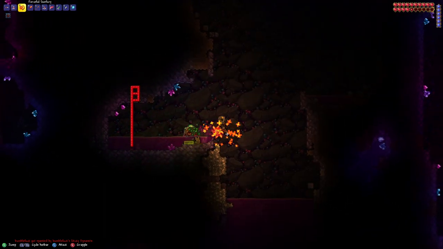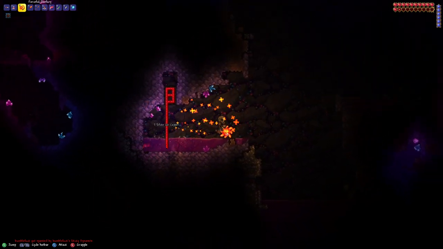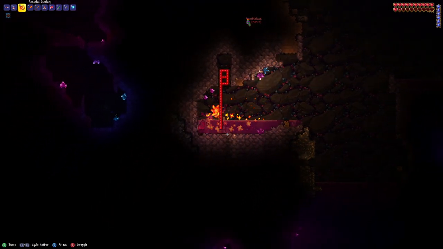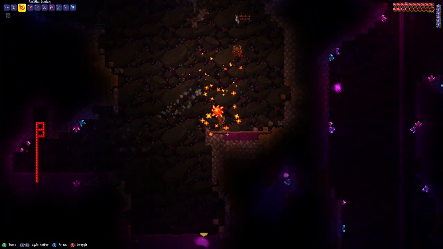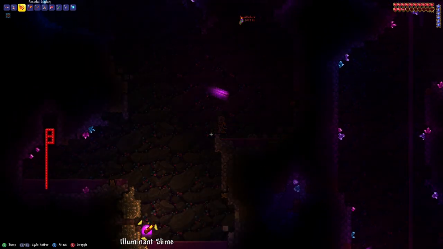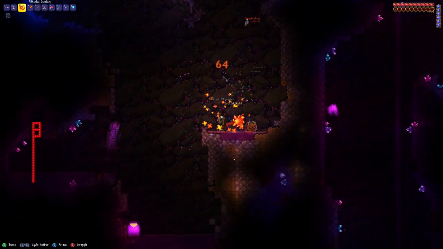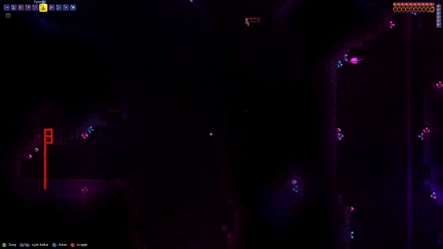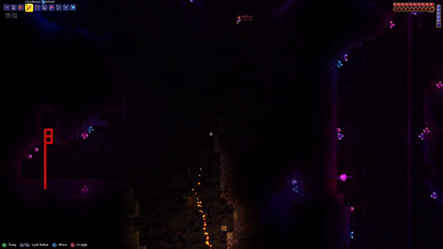The jellyfish is actually dangerous. Oh god, it's flooding lava. I wouldn't have guessed. Alright, you know what? You guys can piss off. Why are you flooding lava? Why are you flooding? Actually, I'm stupid. Why didn't I summon my imp already?